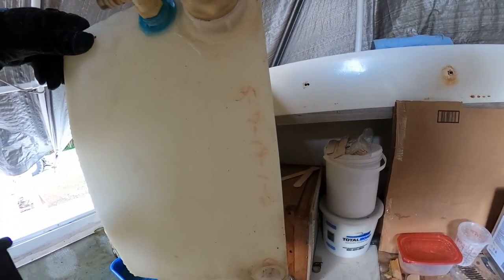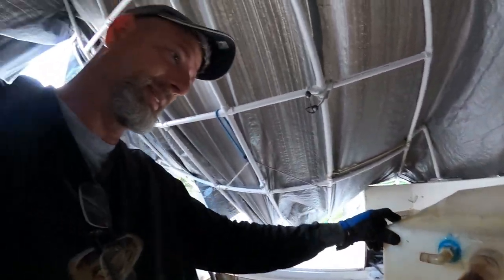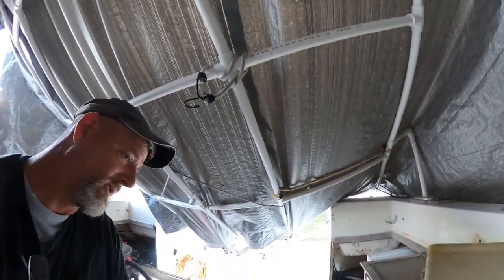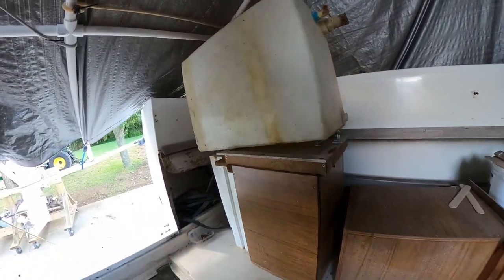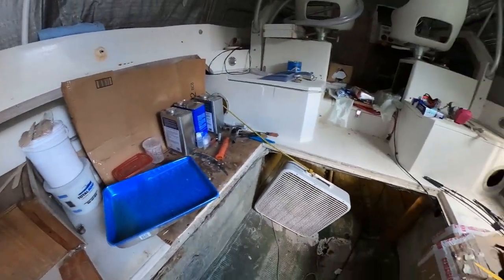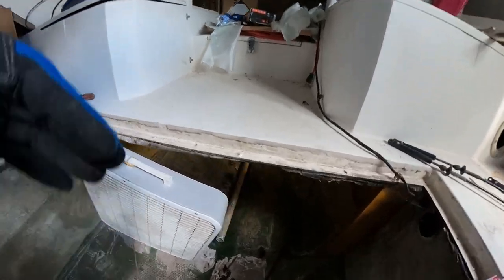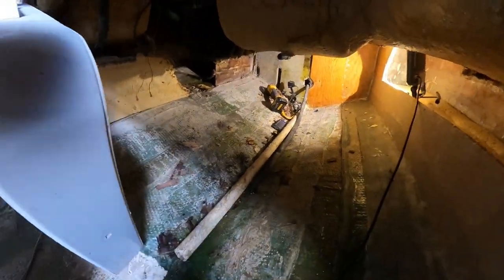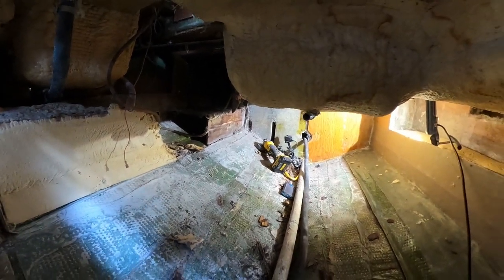5719 12, whatever that is. Huh. Anybody know what that means? Be interested to know. Of course, everything in here again is covered with fiberglass, but we knew that was going to happen. So, no big deal there. It's a mess for sure, right? But it's coming out.